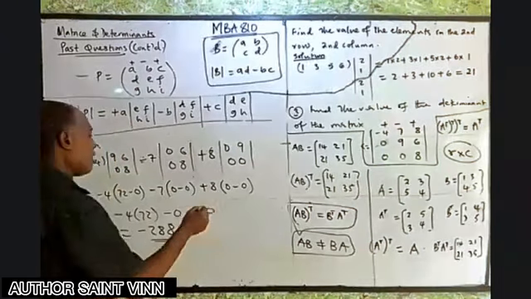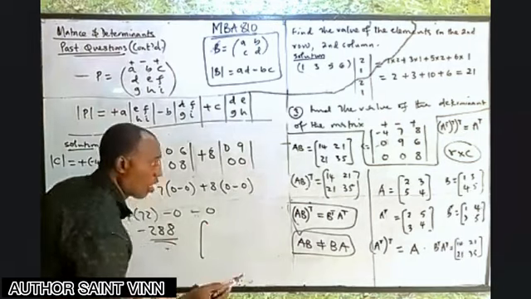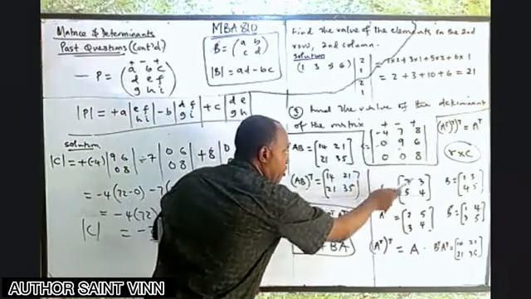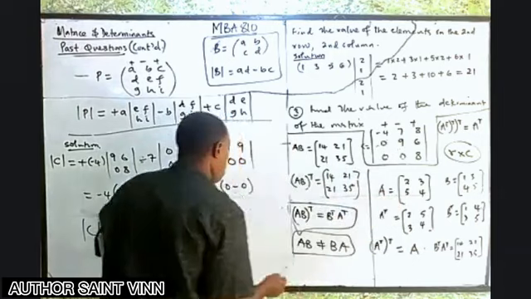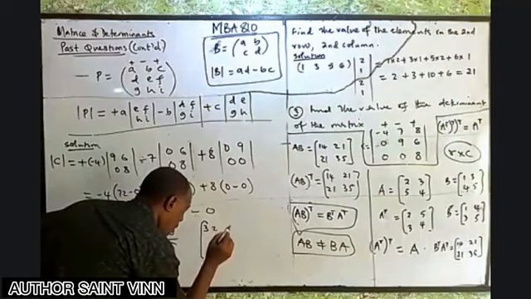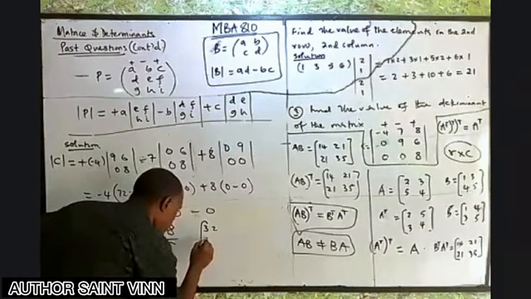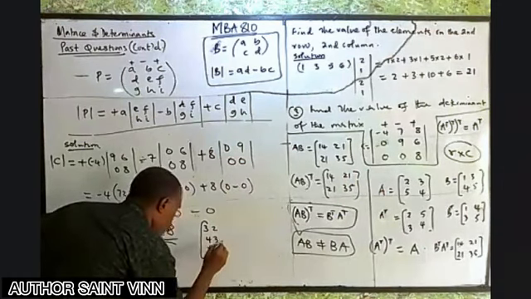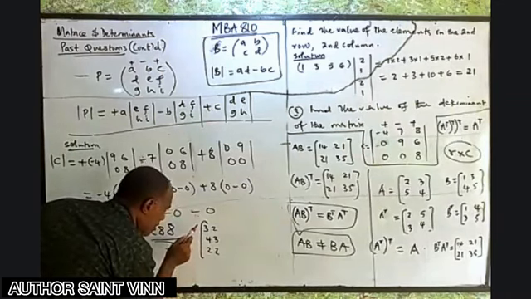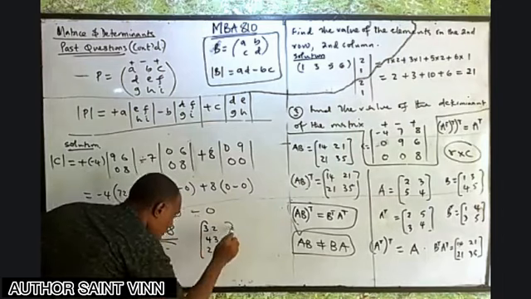Let's see what you're saying. Okay, let's even look at this one. This is 3 by 3. Can we add this to this? I'm talking of 3 by 2. Okay, let's say 4, 3, 2, 2. This is 3 by 2. This is 3 by 2. Let's go to that. Is that okay?